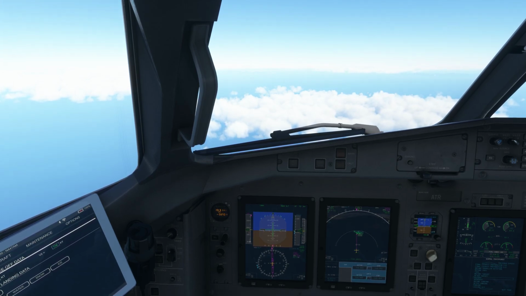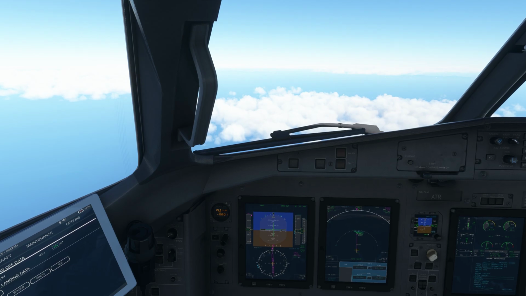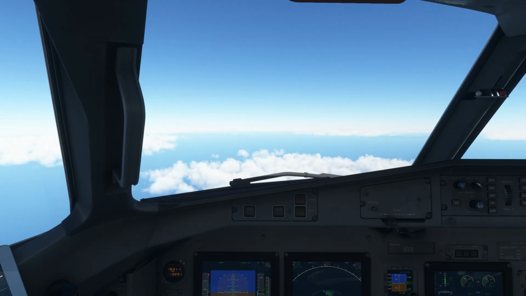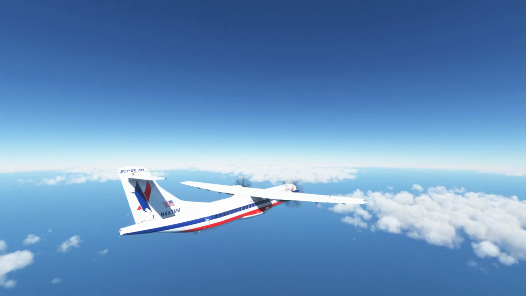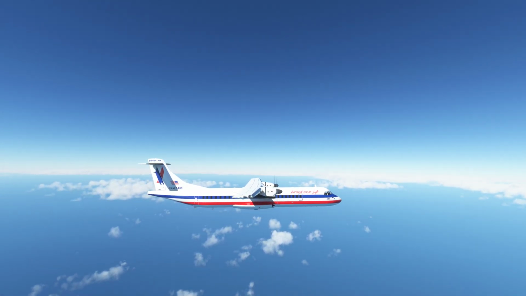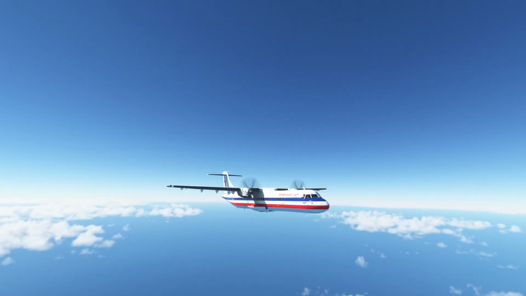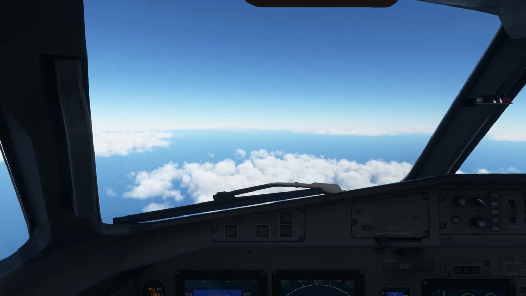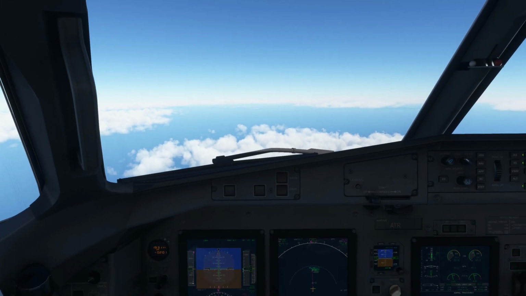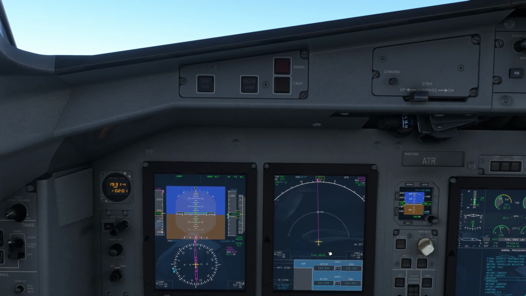We are here today in the Asobo ATR72, and we're going to try and make a respectable go of this approach into Piarco. We're flying from American Virtual today. Had a great approach and landing in this airplane yesterday in the Caribbean livery in, let's see, where did we go? St. Lucia. So we're going to give it another go today. See what we get.